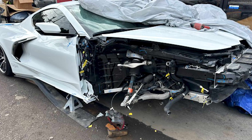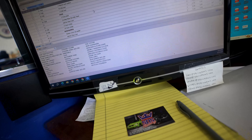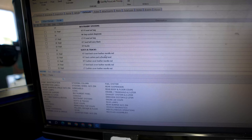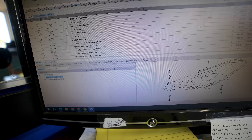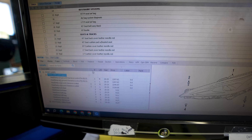The normal rundown: we receive the car — especially one this bad, which had to be towed in — schedule a tow, have a spot secure because it's not movable, put it on jack stands, and go from there. Being that it's a new car, our normal procedure is we check it in, look at the car, mark it, see what it's gonna need, and then we go to our computer and go through our PCC estimating software to dictate what it's gonna need as far as parts.